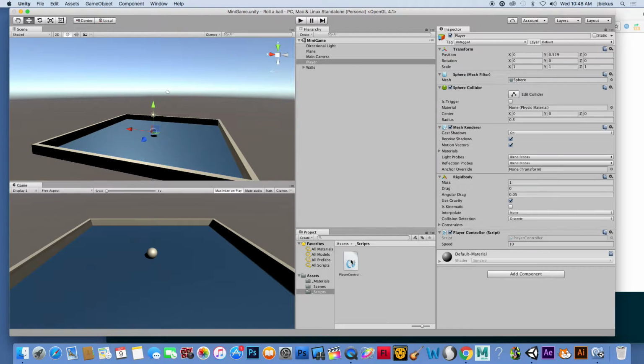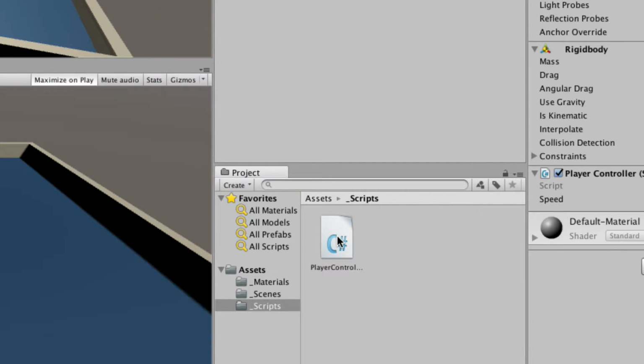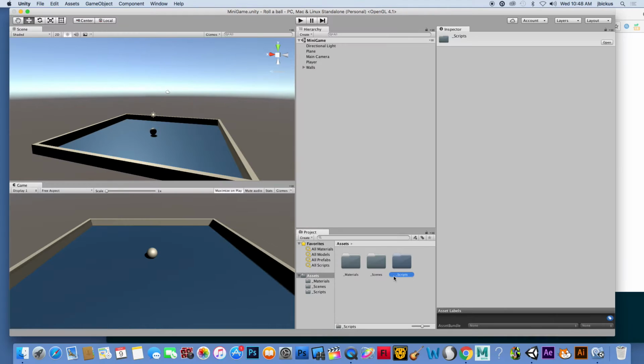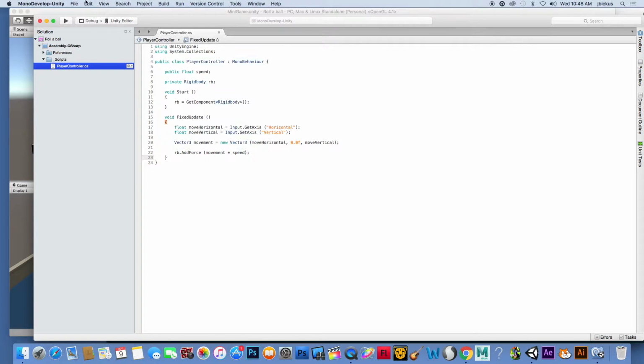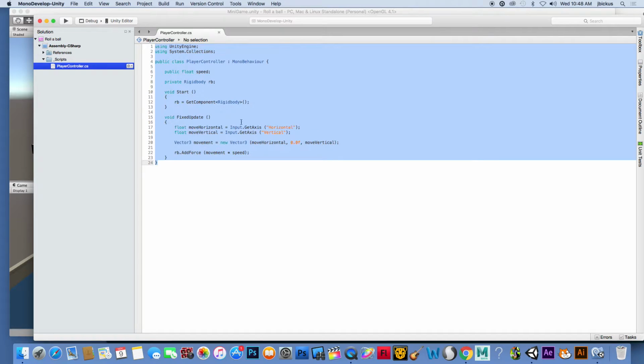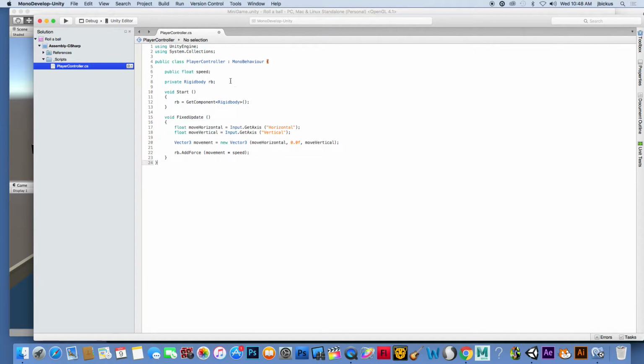What we're going to do is go into our player controller script, which is right here, our C# script. That's in our scripts. If it's in your assets, move it into your scripts folder. Okay, so go in there, and I'm just going to open that up. That opens up our MonoDevelop. And what I'm going to do is drag over everything in here, and I'm just going to Command V or edit paste that in. Okay, and that should set everything. So I'm going to Command S, basically to save it, which is just file save. And now this should work.